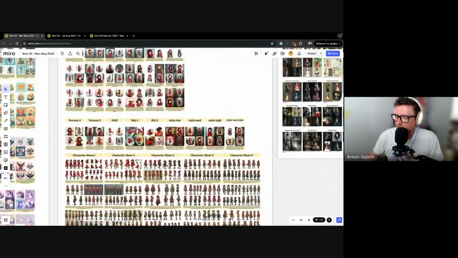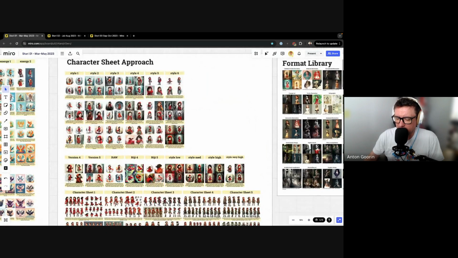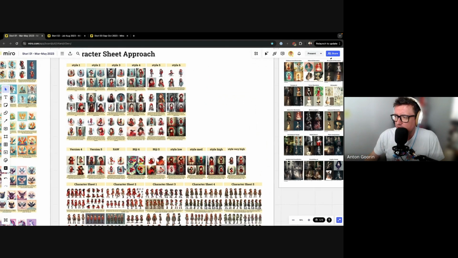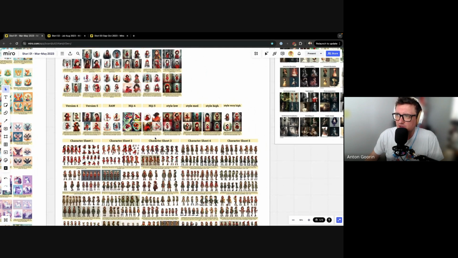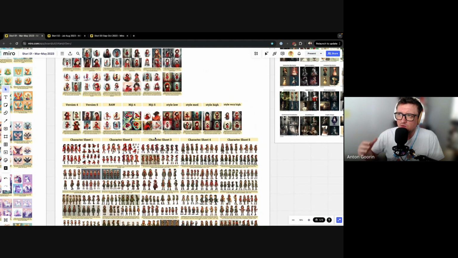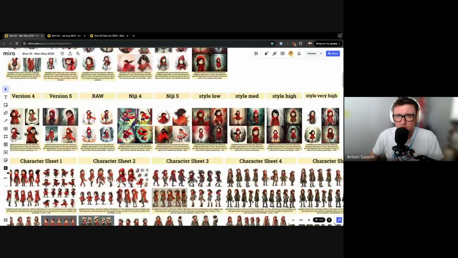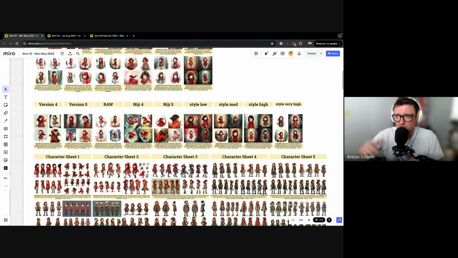Here we have styling. We tried to figure out if the inbuilt styling of Midjourney of that time, which was Midjourney version 4, would work. Version 5 was rolling out later in the development. We tried out all kinds of inbuilt Midjourney styles, and we came to the conclusion that we were better off using styles as prompt tokens. So just putting styles inside the prompt itself, in the style of something, gave a much higher rate of control than using the Midjourney style. That was more unpredictable.